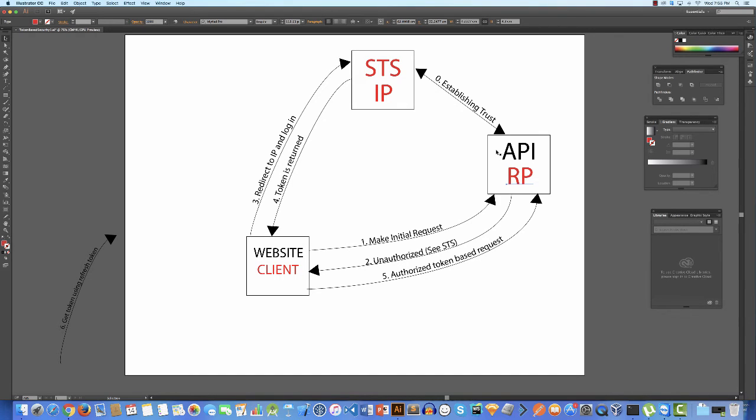It says, I don't care what their credentials are. If you give me a valid token that's been created by this thing, I'm all good. I don't care. All right? I'll just continue to use the token that you give me as long as it's not expired and it's valid. Right? So that's where this sits in. That's where the established relationship of authentication takes place.